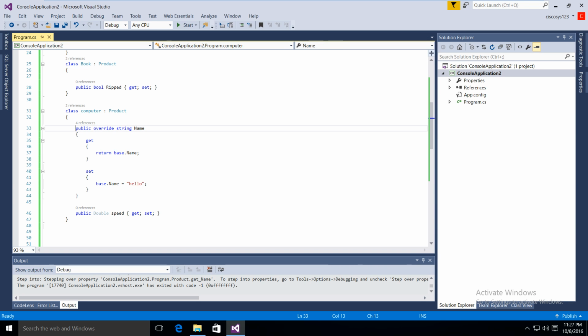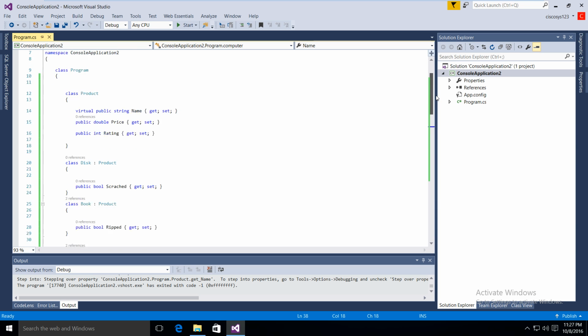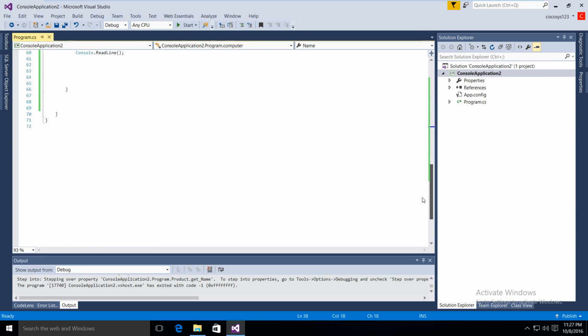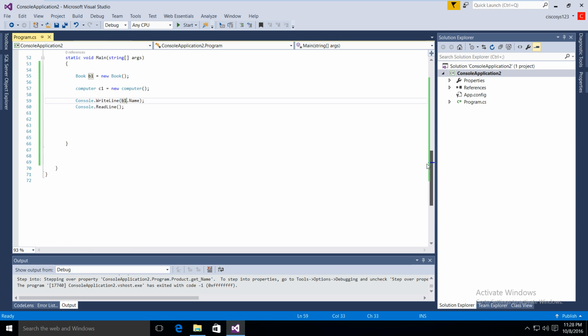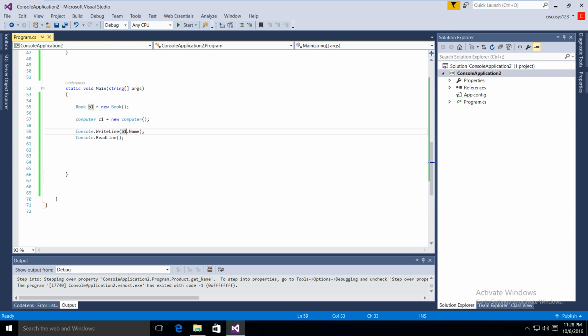So the base class only, I saw right now, out of debugging, not even knowing what I'm doing, that when I'm writing base.name in the computer, it's changing the property only for the computer class, and it's not calling to the parent onto the other classes. That's what I just saw. So if I go and write C1, changes to C as the computer, it is going to show the name, if I'm right, that it changes only that item of the inheritance.